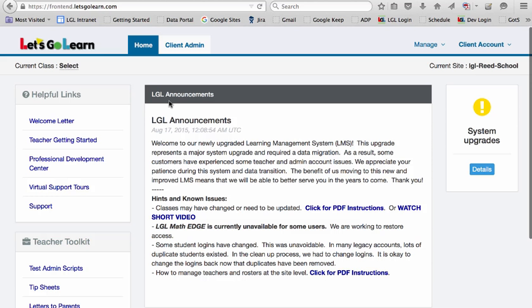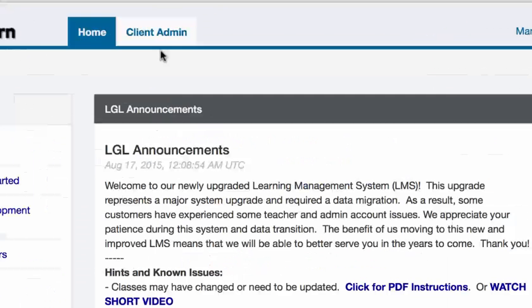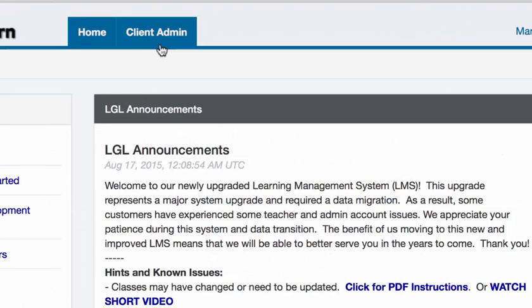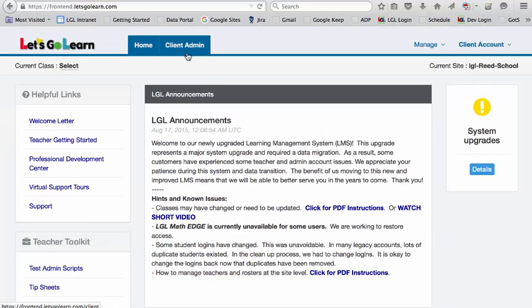From here, you're going to see on your top tab that it says Client Admin. That is how you know you're in the top client account. If it said Site Admin, then you're actually just an admin for a particular site. So from here, what can I do? This is going to be changing quite a bit, and there are going to be a lot more reporting features coming in the future. But for right now, fall of 2015, this is what's active.